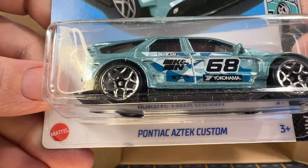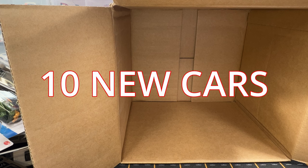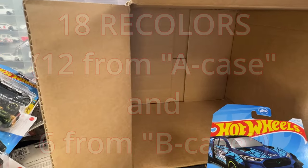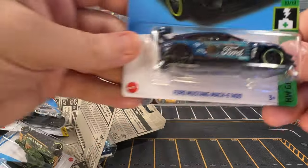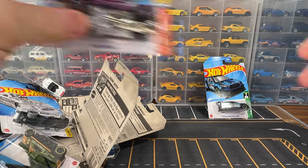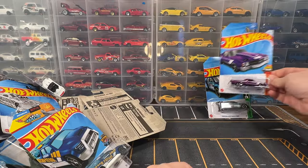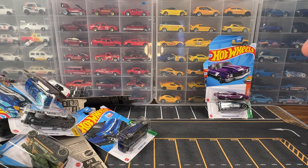And we have got another of the Pontiac Aztecs. All in all, I'm pretty satisfied with this case. New to this case, there was a total of 10 cars — I managed to get all of those with the exception of the 71 El Camino Super Treasure Hunt. There should have been a total of 18 recolors in this case, and I think I got them all but two — I didn't get the gray Batmobile and I didn't get the black Tesla Model Y. The Mustang Mach-E has to be a favorite since it is a Treasure Hunt. I think the El Camino, even though it wasn't the Treasure Hunt, is one of my favorites. And I like the recolor of the Plymouth Barracuda and also the green Audi.